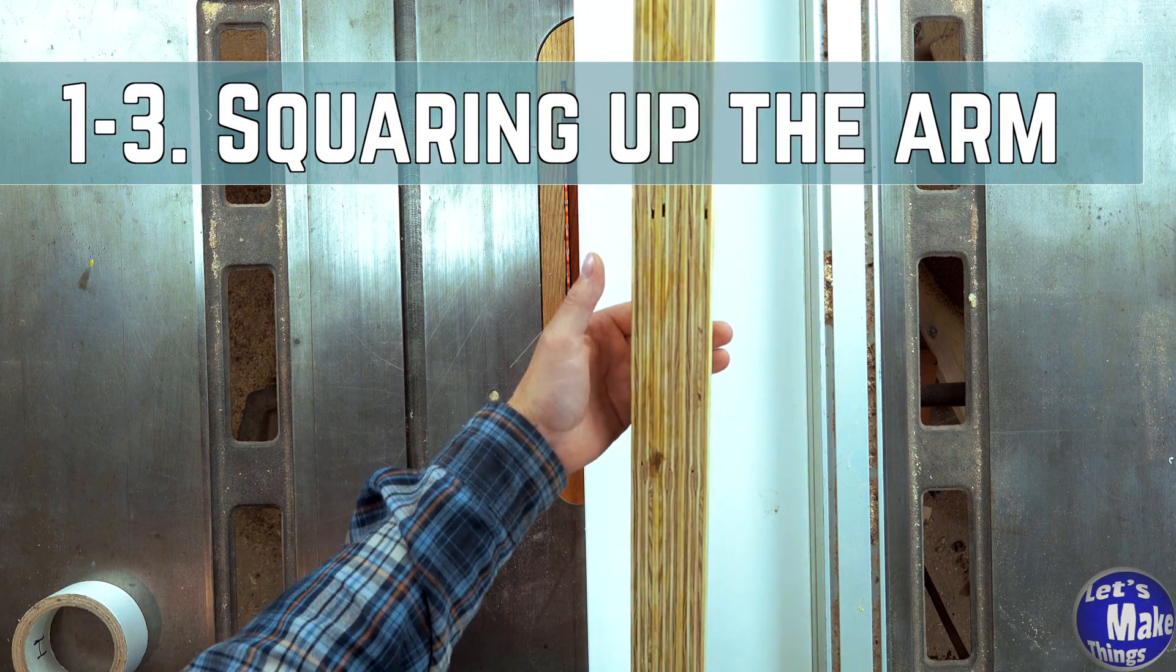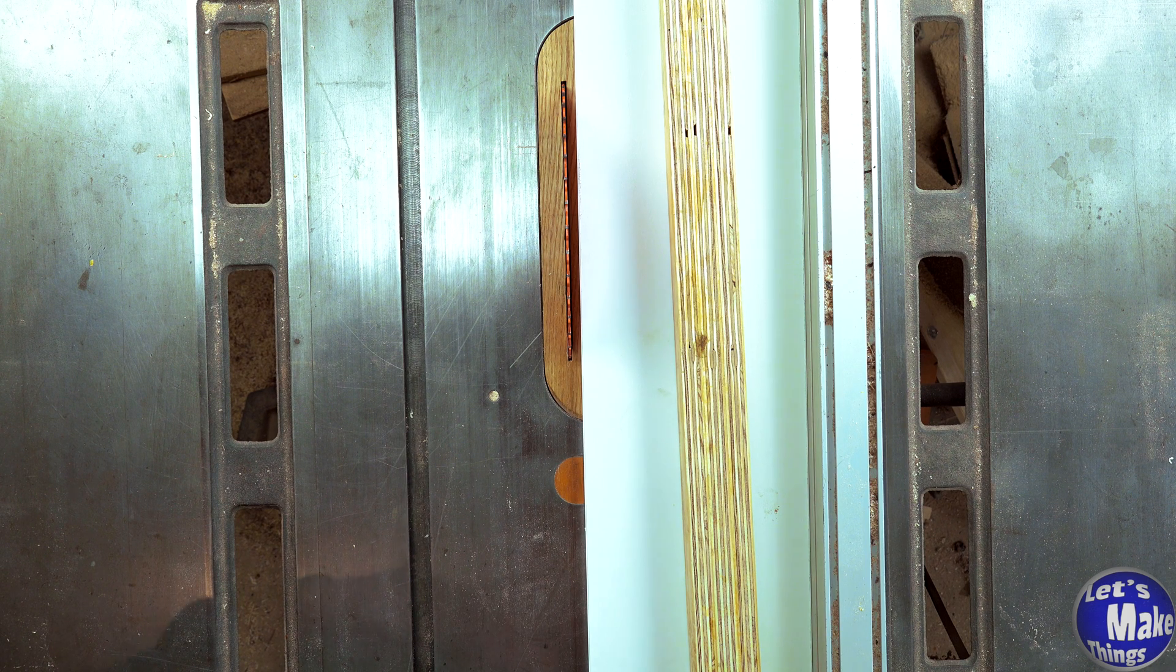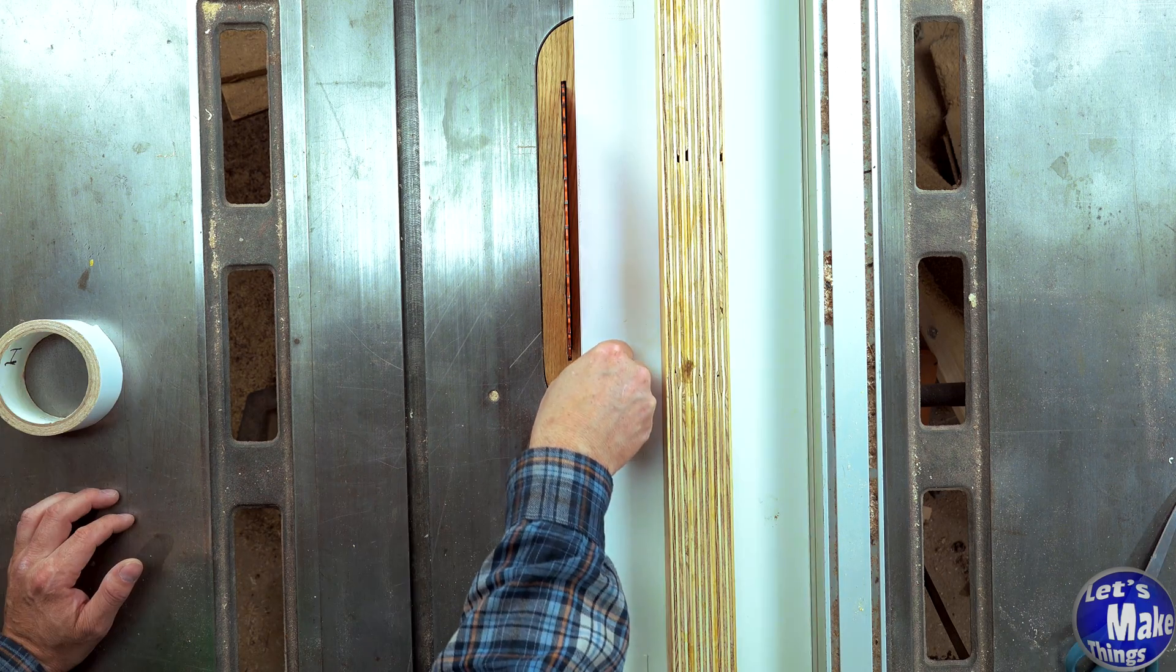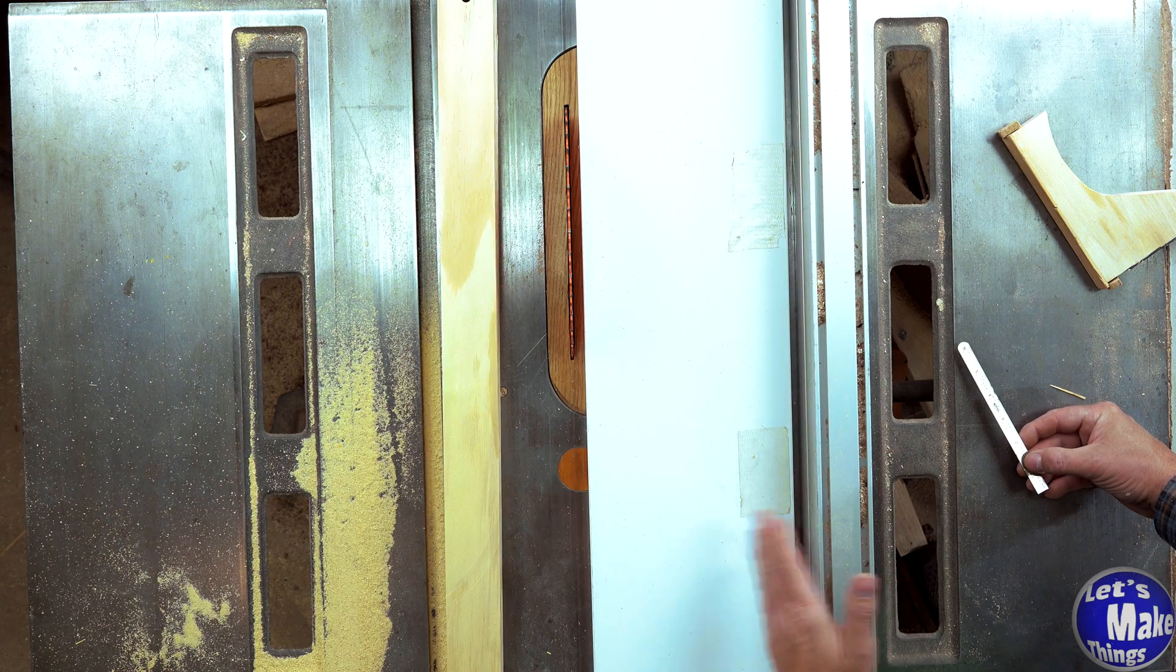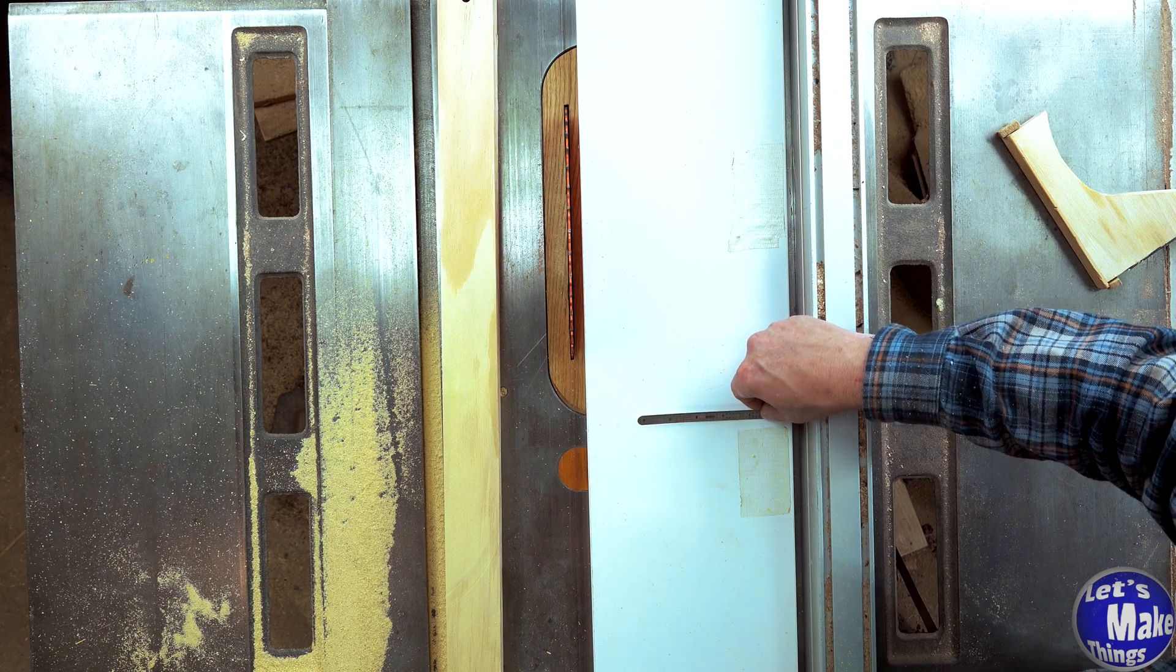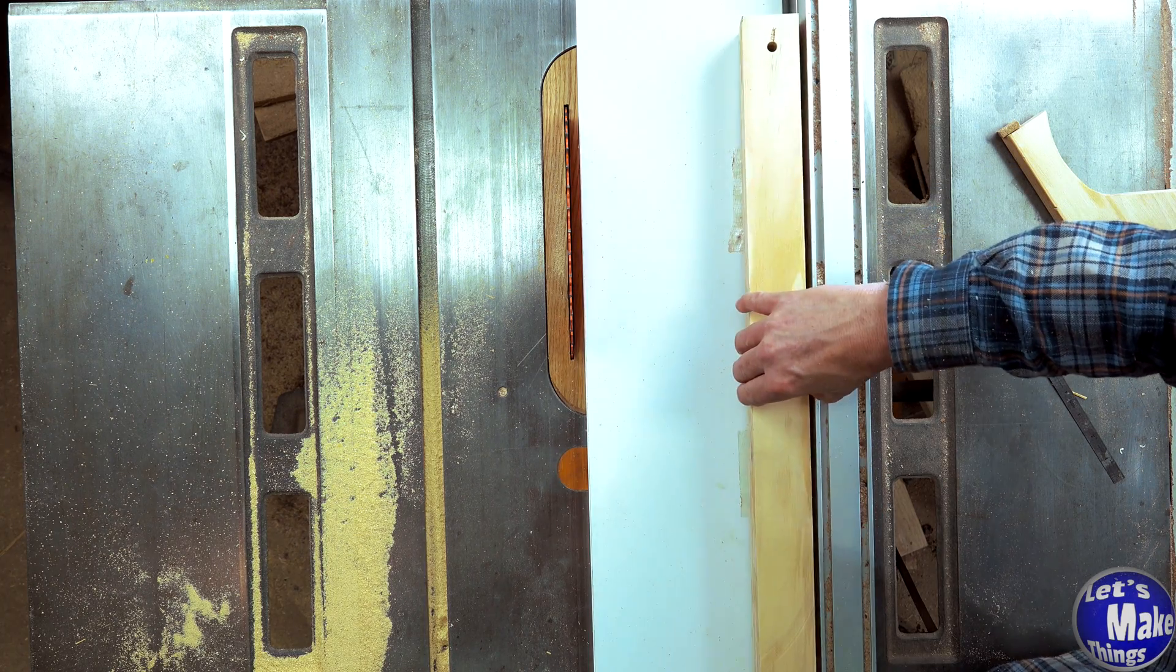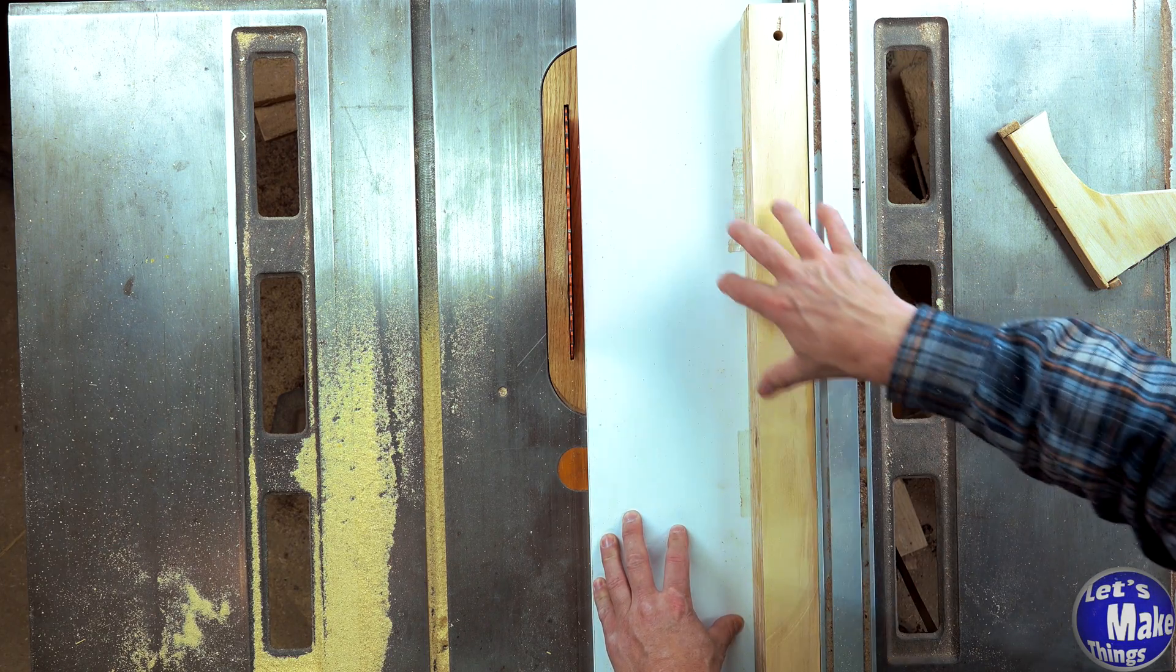So what I've done is I've found the side that is the most flat of all four sides and I'm going to use some double-sided tape on it. I've got some melamine here that I know is flat and I'm just going to tape this to the side of it to attach my stock and make sure that it's square to the fence. I've locked my fence in place and now I'll just take a ruler and make sure that I'm about three-eighths of an inch away from it. Then I'll take my piece, find the side that's the flattest, and I'll go ahead and tape this down against the fence.